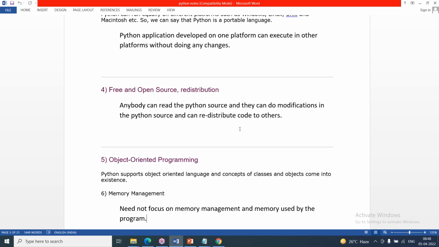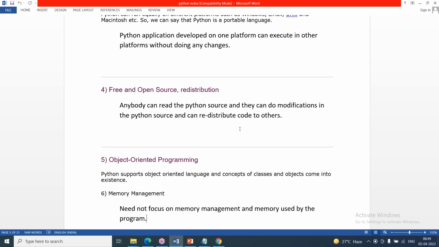Those who have 5 or 6 years of experience in Python, those who are masters and experts in Python, who are working as software analysts or project managers, at the top level, they'll know what is not there in Python, what is missing, and they can customize the code according to their project requirements. Whatever code is customized, they can give it to other Python programmers so that they can use it in their projects. That is called redistributing the code to others, so that the code can be used in other projects.